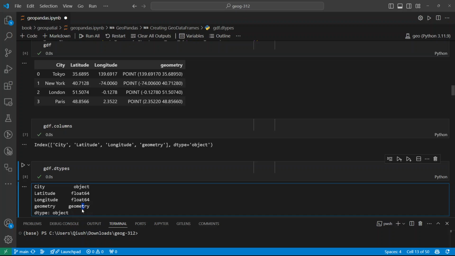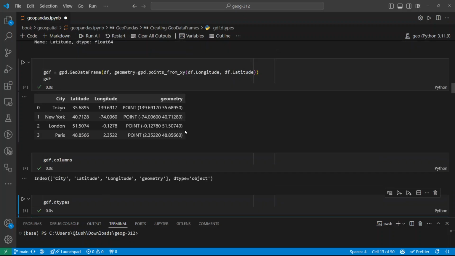So it's the one unique to GeoPandas. Pandas doesn't have this data type, doesn't have the geometry. Only geospatial data in GeoPandas has this one. So right now, this becomes a so-called GeoDataFrame. It's a data frame with geospatial data, called a GeoDataFrame. And you can treat this one like a shapefile, or a GeoJSON that you open in GIS. And so later we want to see how to access this one.